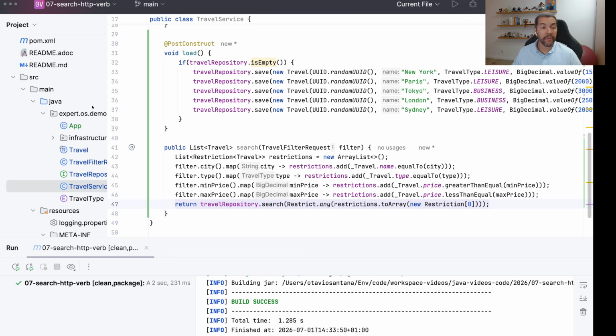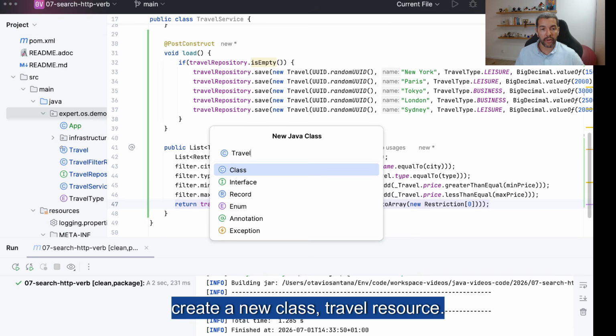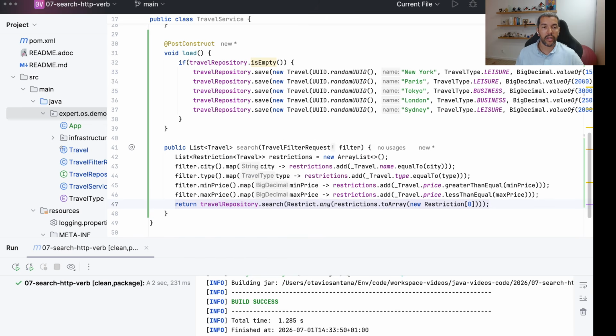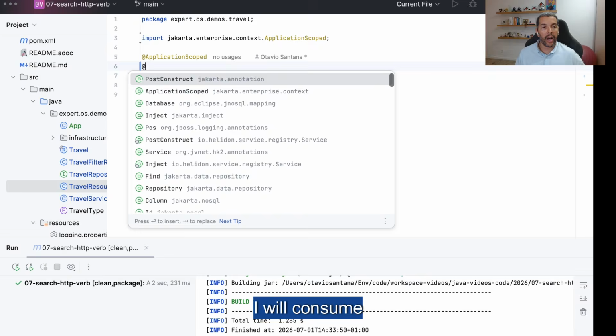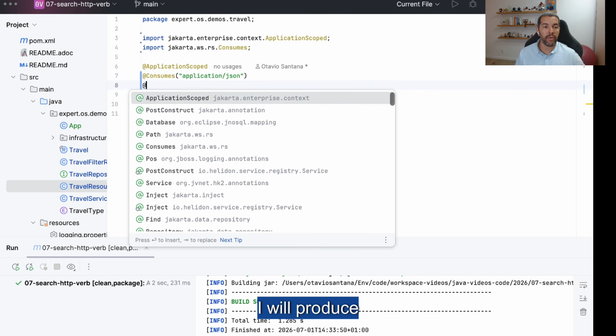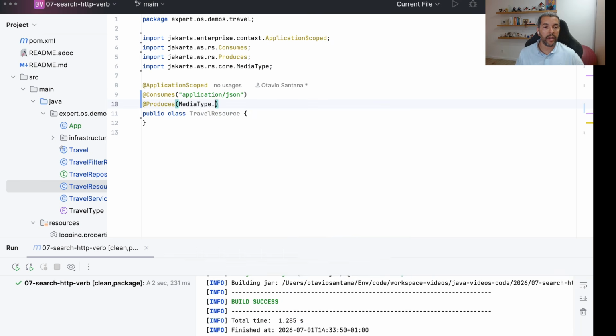So I come here, I go to my TravelResource, create a new class, TravelResource. I will define as application scope. I will consume application JSON. I will produce the media type application JSON.